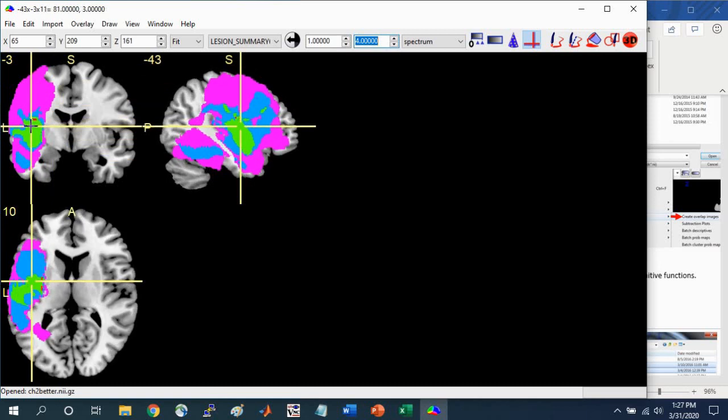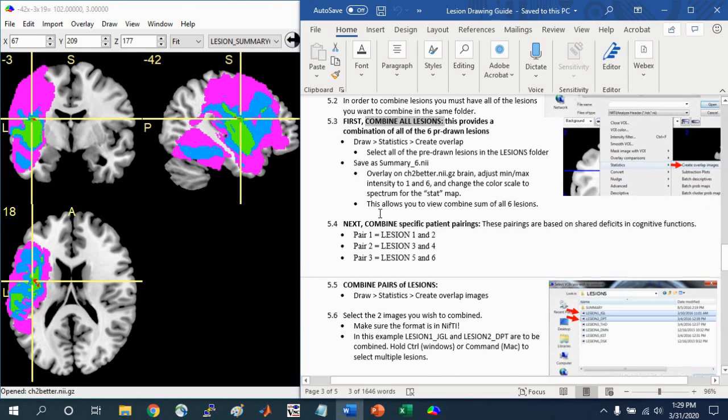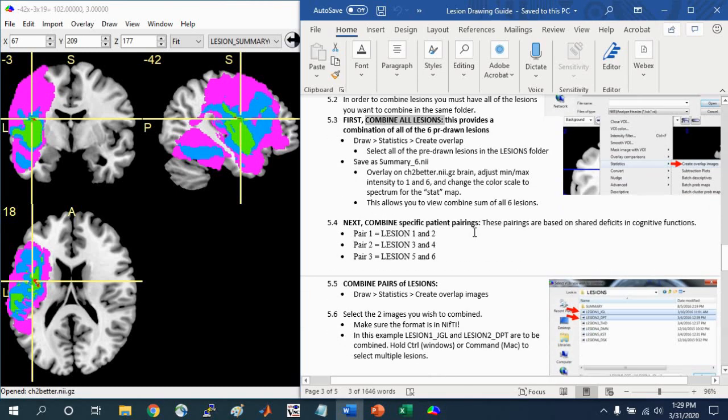Okay, the next thing we want to do is combine specific patient pairings. So in the materials that you've downloaded, there are specific pairs of these patient lesions that go together. And by go together, I mean that they have shared cognitive deficits.